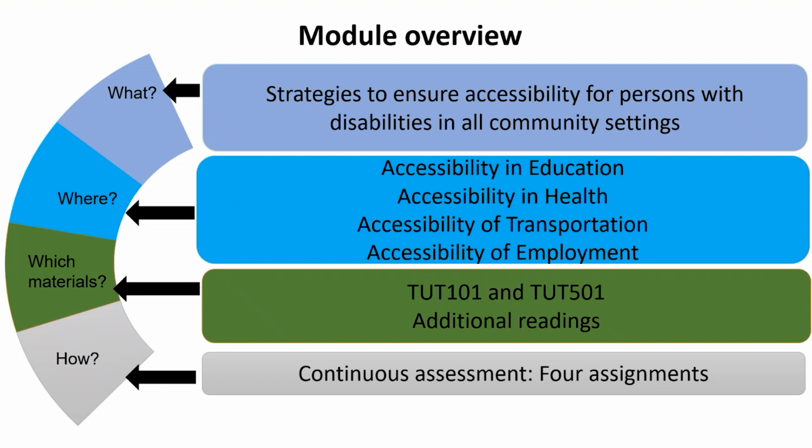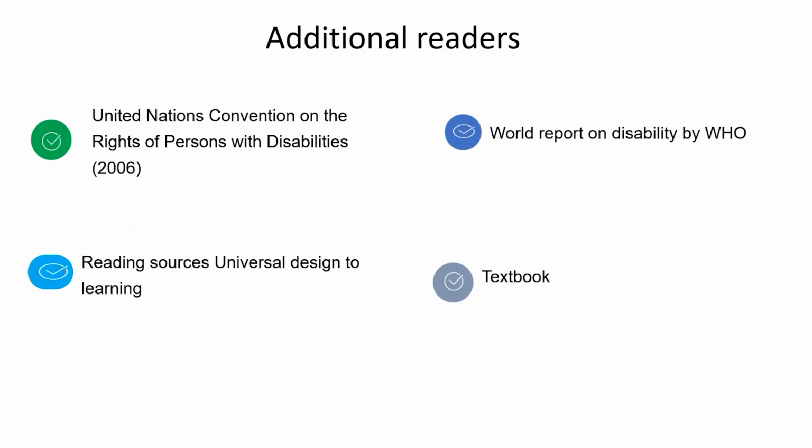In terms of assessment, this is a continuous assessment module, meaning that you are not going to write an exam. You'll be completing 4 assignments, and you've already completed 1, which you did very well. So you are left with 3 of those assignments, and I'll talk about assignments later. There are additional readers on Moodle or on myUnisa, so you can access those readers. The textbook is in the process of being introduced. You don't have the textbook at the moment, but it will be introduced soon.